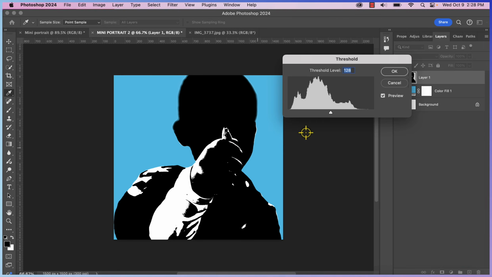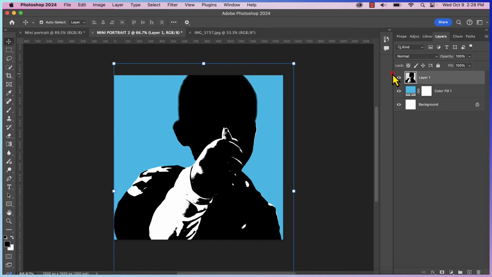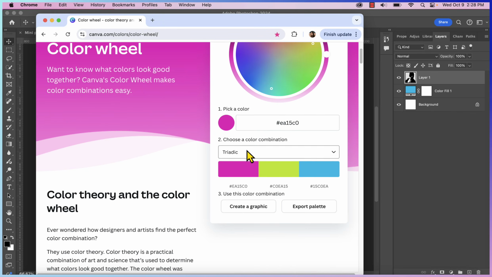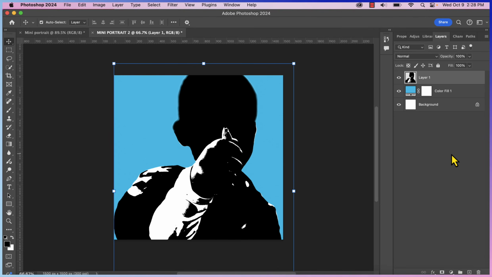It actually looks kind of mysterious this way when his face is in shadow, so I'm actually going to leave it as is. And as I go through all of the motions here of doing this portrait, I am going to use the colors that are listed here in the triadic color scheme. I'm going to put you in fast motion because you guys know all of the steps now, but you can always go back in the beginning of the video and watch them again if there's something that you missed.